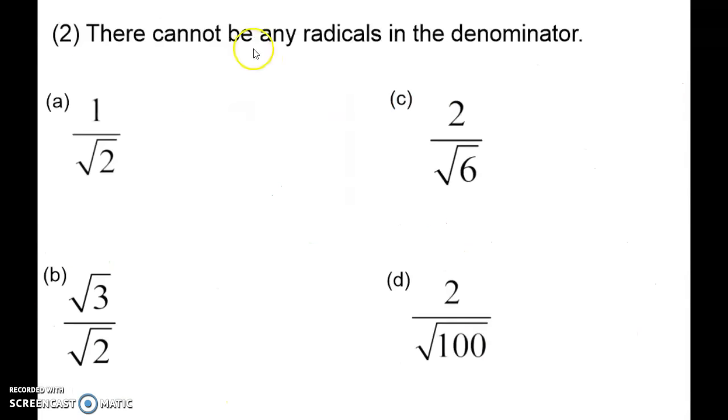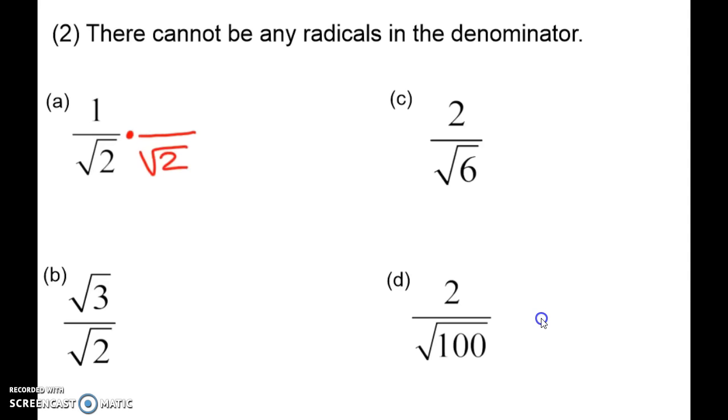For the remainder of this video, we're going to talk about the second rule, which is that there cannot be any radicals in the denominator. And so all of these examples have radicals in the denominator. The strategy that we are going to use is this: I know that the square root of 2, if I multiply that by itself, gives me the square root of 4, and the square root of 4 is just 2. So if I were to multiply my part A by the square root of 2, that will give me no more radical in the denominator.